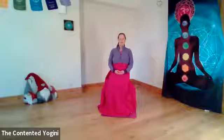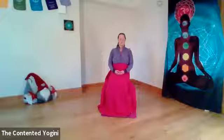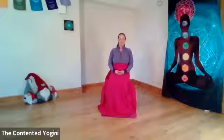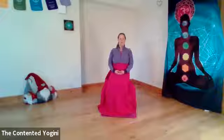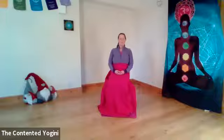Allow the whole of the body to feel heavy, warm, supported and relaxing, releasing. Taking one last really purposeful breath. And then enjoying this stillness, this peace, this quiet.